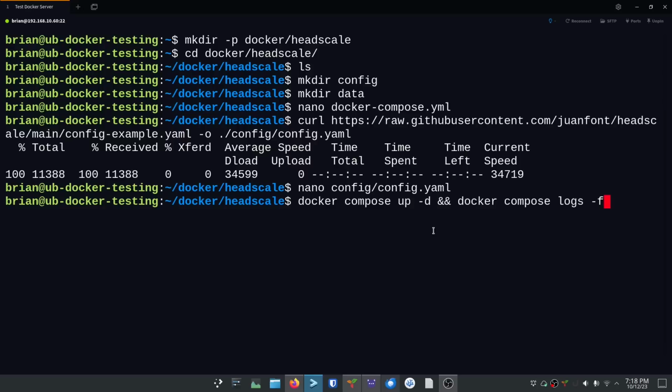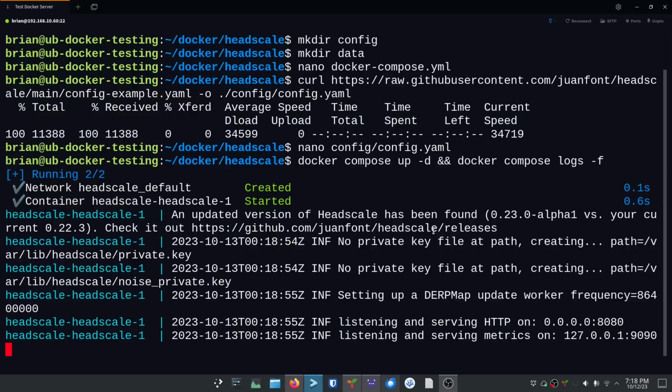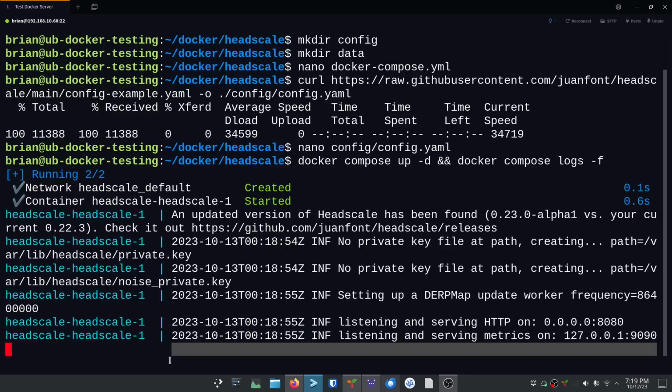Now I've already done this in testing, so I've pulled the images down, so you won't see that part here, but if you're doing it for the first time, you'll see the images getting pulled down, so be patient. It just takes 30 seconds, maybe a minute, or it should be less than a minute depending on your internet speed. So I'm going to hit this, you're going to see it's going to create it, it's going to get started, and that's it. It's up and running. It tells us right here on 0.0.0.0:8080 that's inside the container. So both of these things are listening inside the container, but we're running.